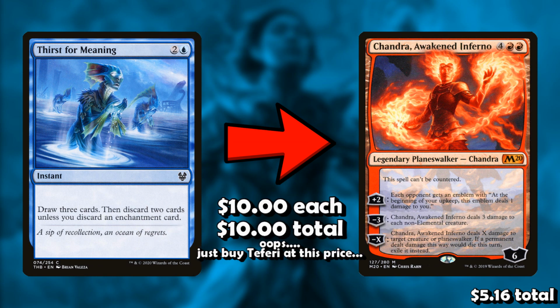So she has a lot of versatility. First off, she can win the game against slow decks like Blue-White Control. The plus ability gives the opponent an emblem that deals 1 damage to them every turn. And they can have any number of those emblems. So you give them an emblem every single turn, and then they take more and more and more damage every turn. So that's great against decks that are trying to lock you out of the game.